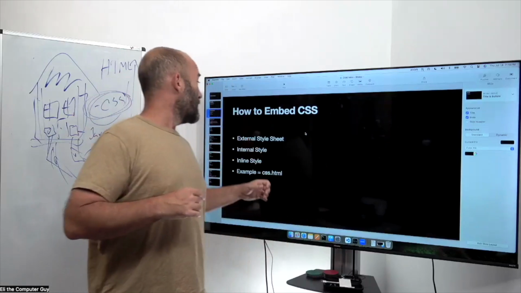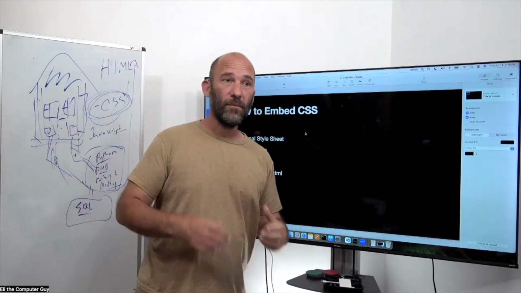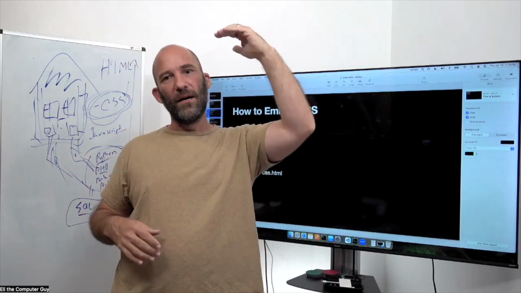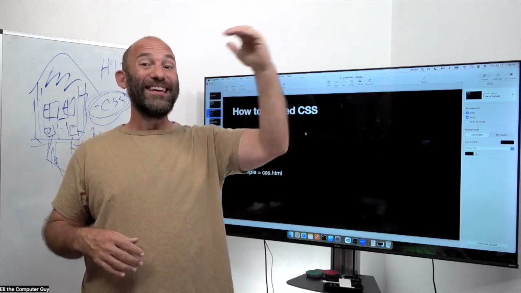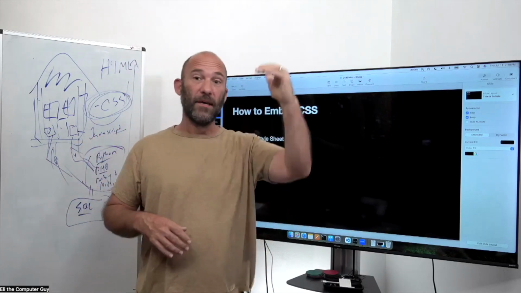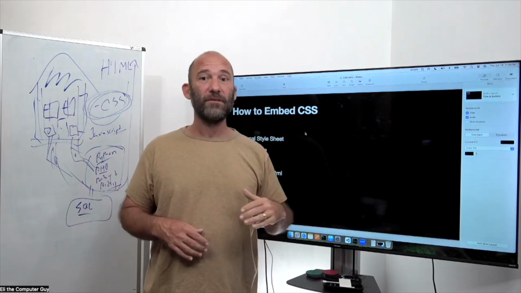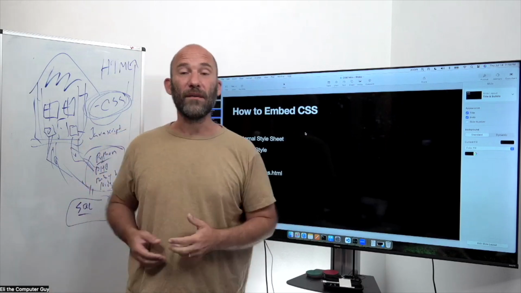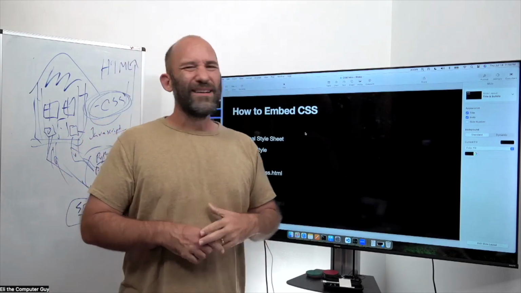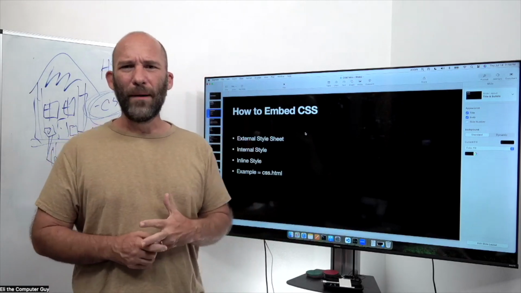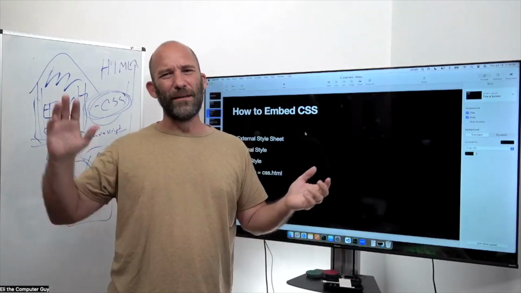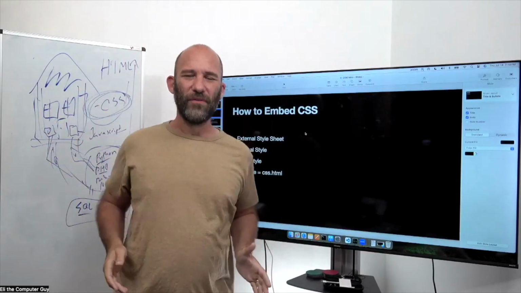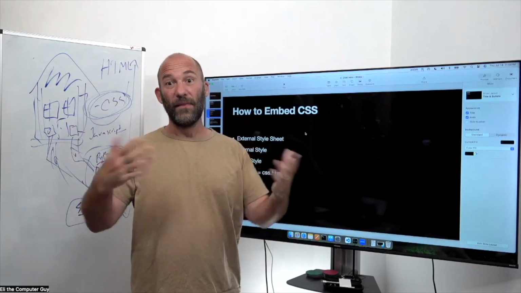You can have an internal style. You may have seen this: again, you do HTML, you open head. In the head tag, you'll open a style tag, and within the style tag, you put all your CSS configurations. That can be good for the one document that you're dealing with. So this is something that you might use if you're creating a pretty basic web app, like a lot of the stuff that we're going to be doing. You might not want to deal with an additional CSS file. Everything is in this one file. You can dump it all into the head, and that will work fine.